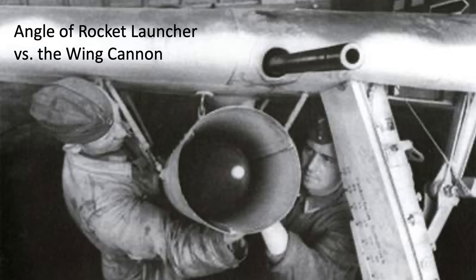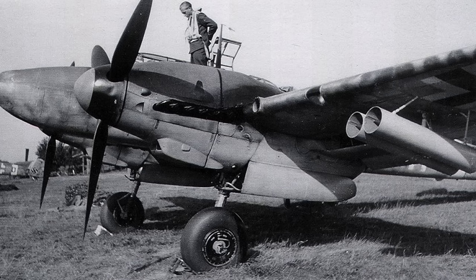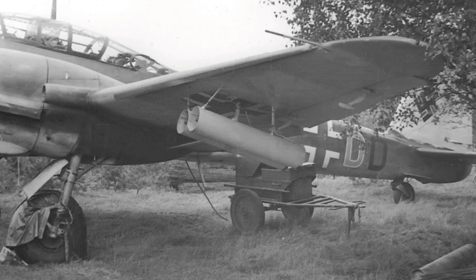To recap: the rocket-equipped aircraft would approach the formation from behind, ideally speed-match the formation for better range estimation, and when at 1,280 yards, lob the rocket into the formation. The rocket will detonate five seconds after launch. If all goes to plan, the rocket detonates close enough to either kill or produce enough chaos to scatter the bombers out of formation, where they would be attacked by gunfire. The problems faced were the inherent inaccuracy of the rockets, limited rocket capacity, a fixed fuse time setting that could not be changed in flight, and the extra weight and drag which reduced the performance of the plane.